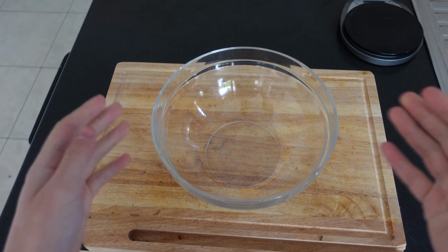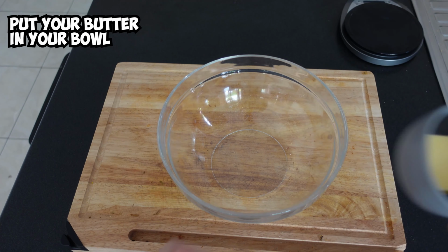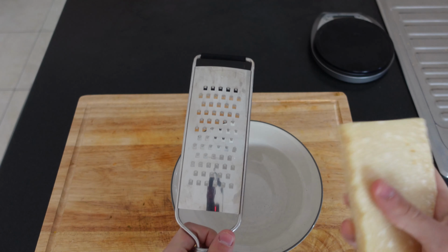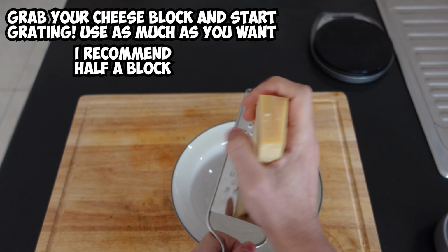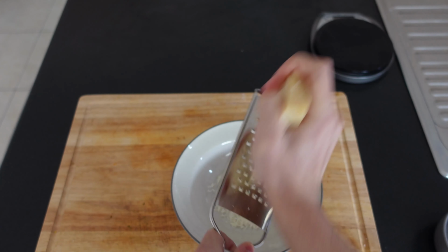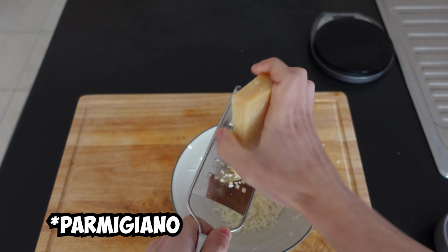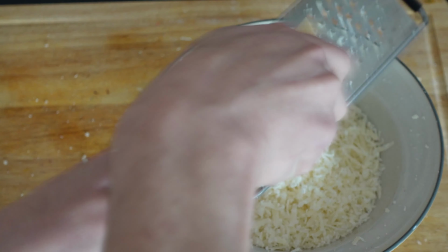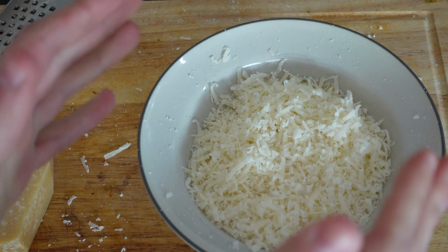While we wait for our pasta water to boil, we're going to be preparing the ingredients. So we'll take our 40 grams of butter and place it like so in the bowl. Next up, we're going to have to grate our Parmigiano Reggiano. So we'll use this to grate it. Make sure you get a lot of it in there. It's a bit of a lengthy process, but you want as much Parmesan in your pasta as possible. I think that should be enough Parmigiano for now. That's a perfect amount, honestly.